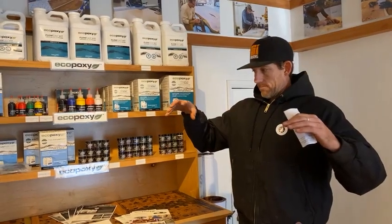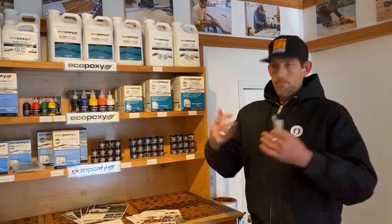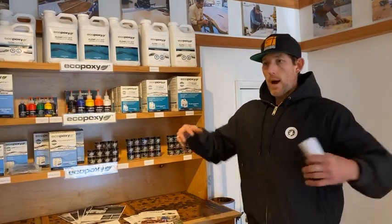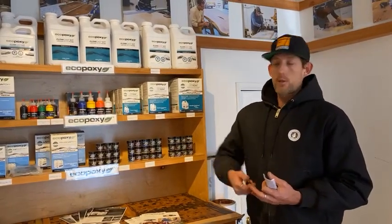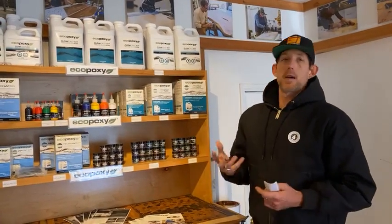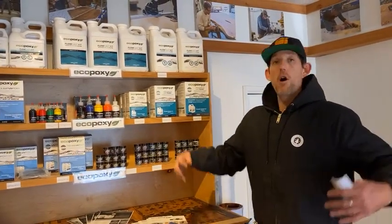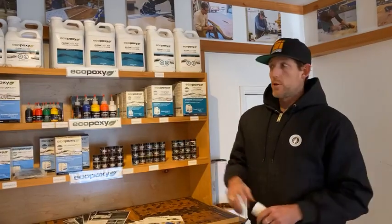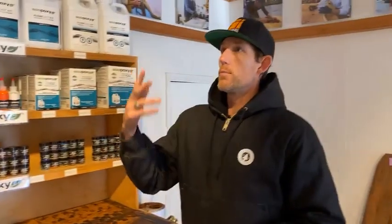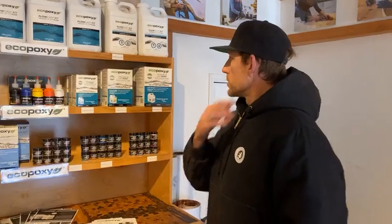One of the other big problems with pouring epoxy is dealing with the bubbles. The shorter the cure time, the less time you have to get rid of the bubbles. That's why you see guys using torches all the time. Well, with this stuff, because it has the viscosity of water and takes almost 24 hours to start to gel, all the bubbles will come out on their own. So it's a good product.